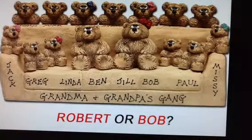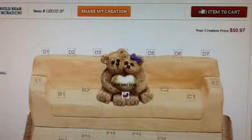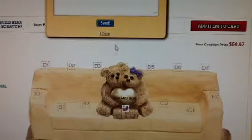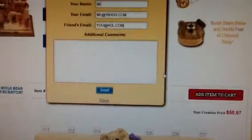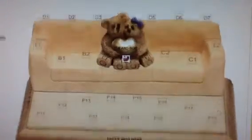Now let's review and save our creation. As the last step, you will review the names etc. on your creation and hit add to cart. Then you can check out or continue shopping Best Bear Bunch. If you do not want to add to your cart for now, you should save your design by clicking on share my creation, located above your sofa. Share my creation is a save and share function — it lets you send an email to yourself and someone else so you and the recipient can see your original creation just as it appears on your screen. At any time before leaving this page, click on share my creation and send an email — if you need to pause and continue later, need someone to review the names and design, want someone else to pay, or want to share this gift idea with others. Remember, if you leave this page without saving, you will lose your work.